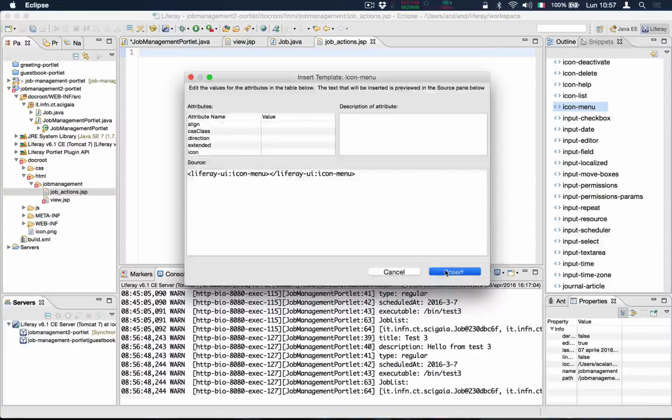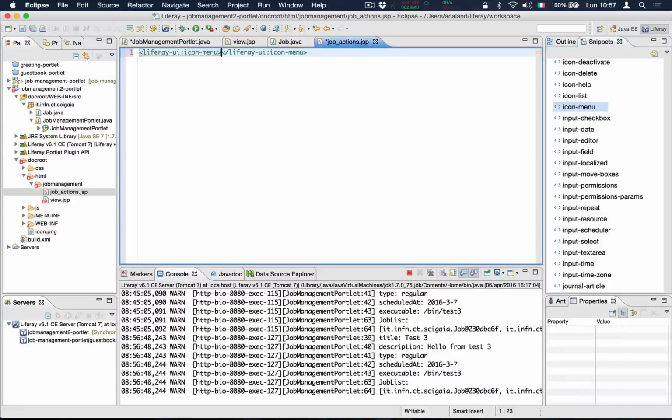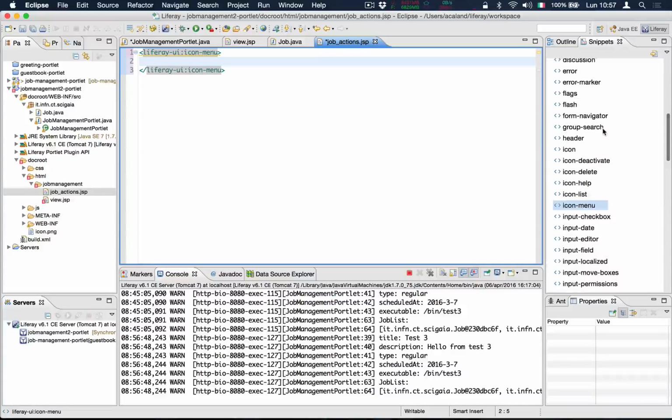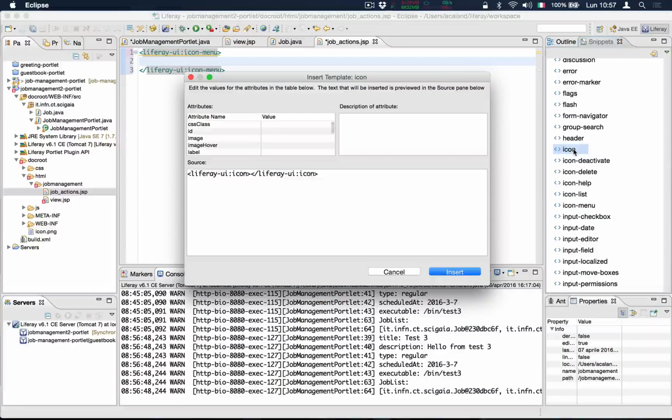We don't put anything here. And inside here we will add two buttons, one for edit and one for delete. So let's use the icon, and there are some predefined icons, one for edit, and we put also the message.